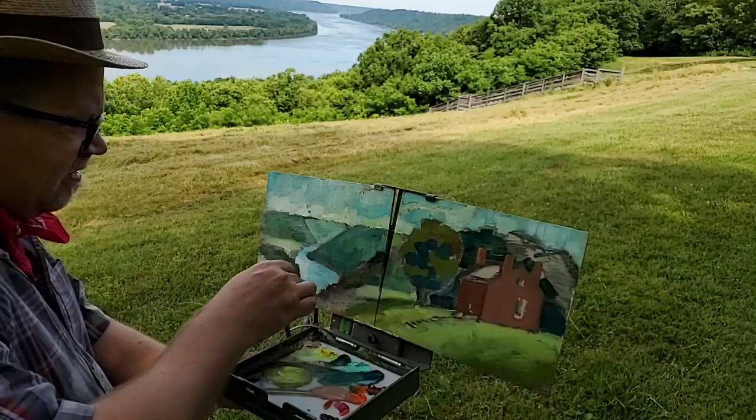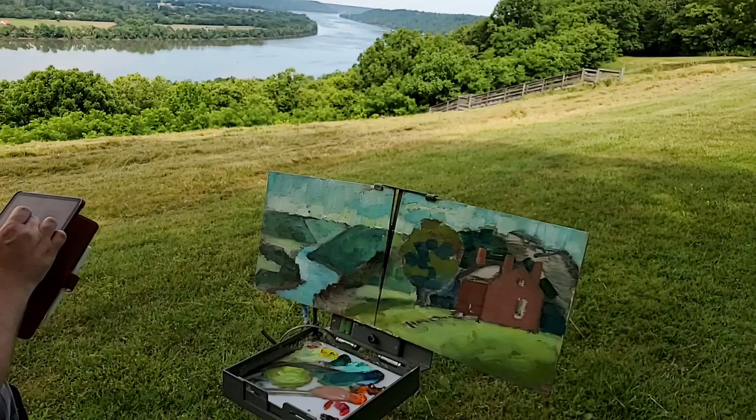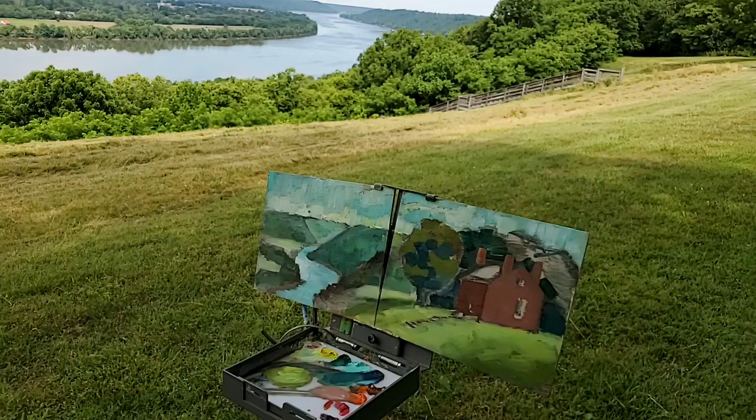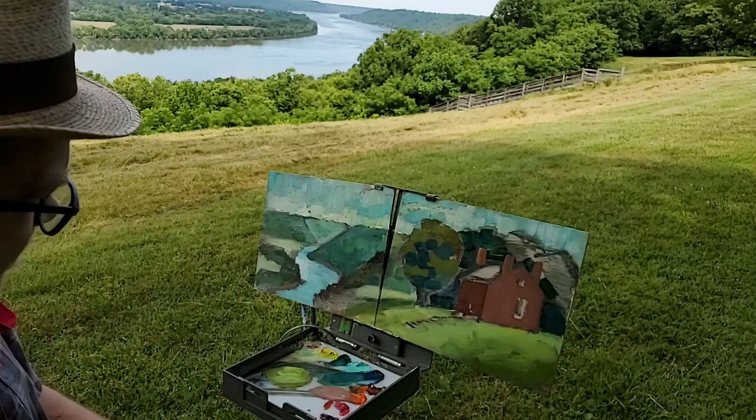My phone's chirping. I'm going to look real quick and see what I'm missing. Well, messages. Oh, a friend of mine sending me silly stuff. Okay. And I got an email from my friend that wishes he was here plein air painting, and he doesn't look at Facebook, so he's missing out both ways. But I'll let him know what I'm doing later. Let's see. There was a bug in the sky.